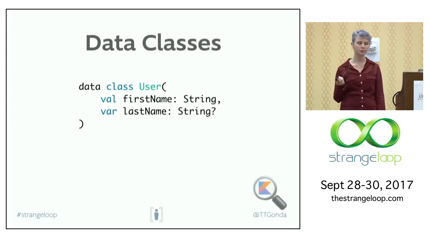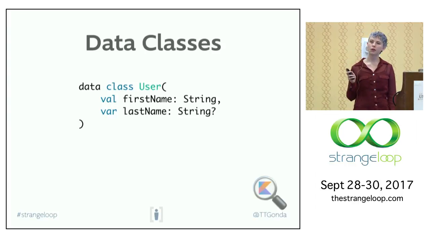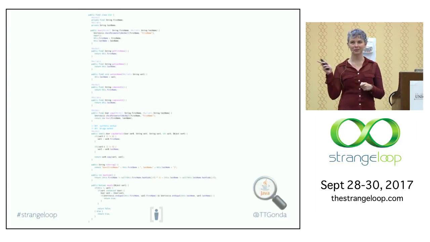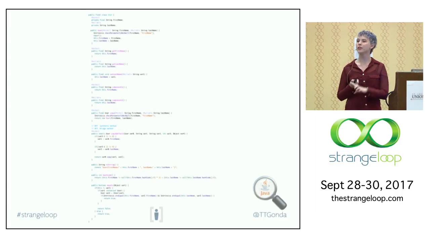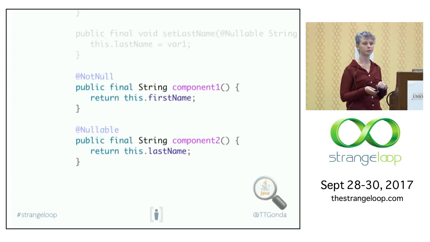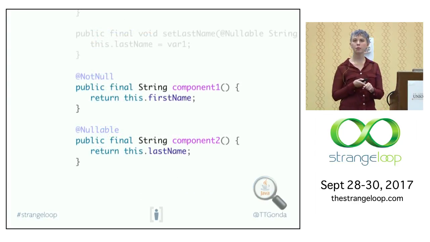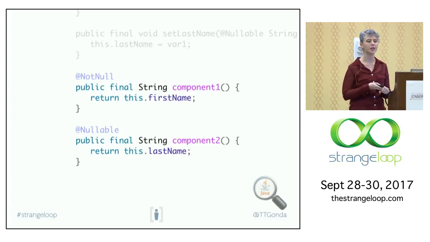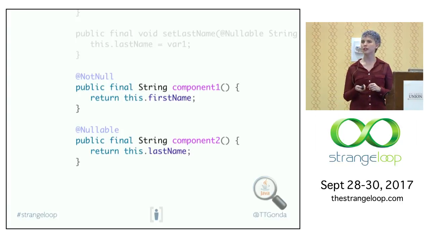OK, that's great. But we can get even more by making it a data class. And we do that just by adding that data keyword to the beginning of the class declaration. So are you ready for this? We get all of that. We have everything that we had from before, plus some new parts. So we're just going to look at the new things. We have ordered components for each of the attributes, so component 1 for first name and component 2 for last name. These are used for destructuring class declarations.